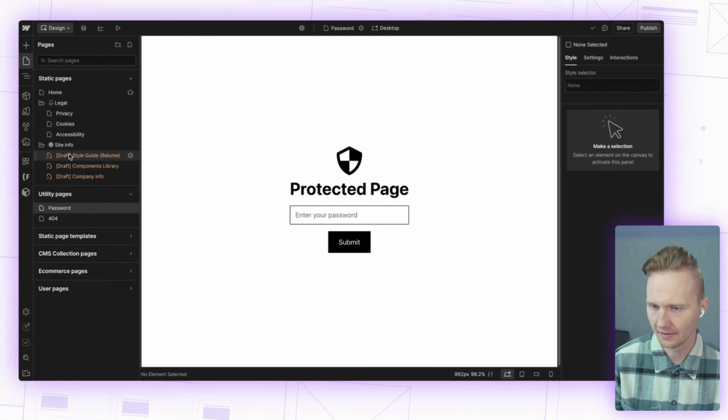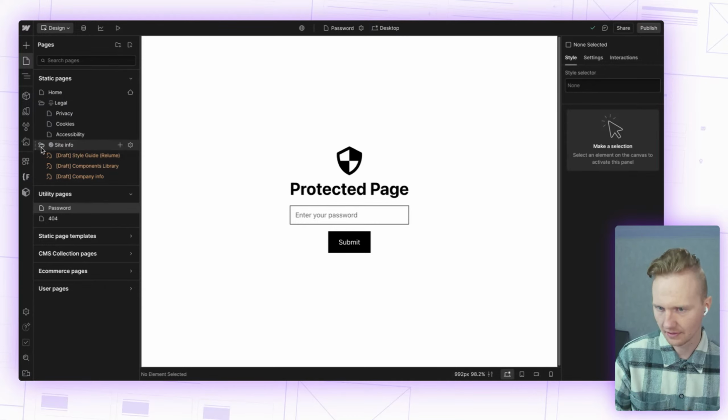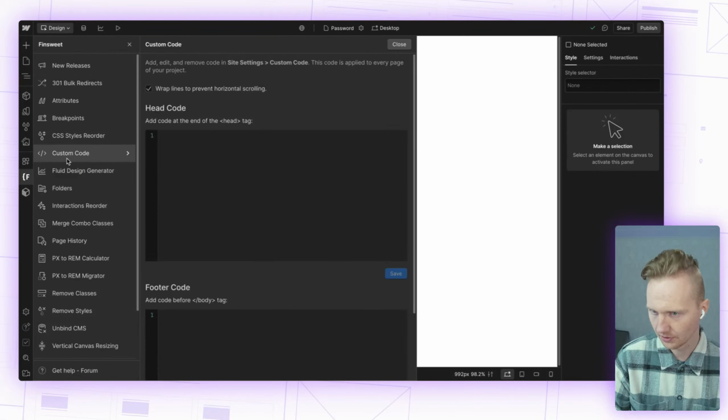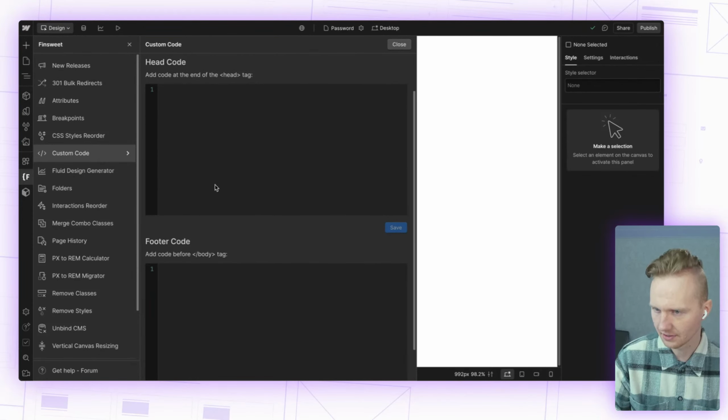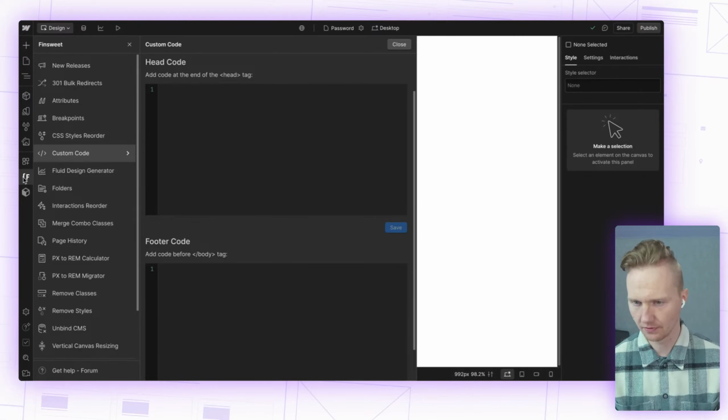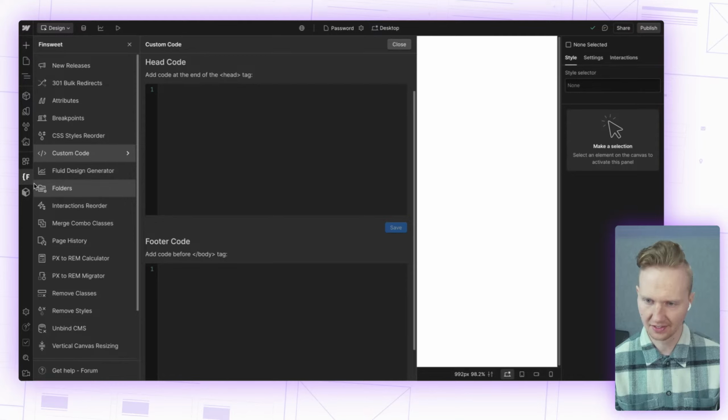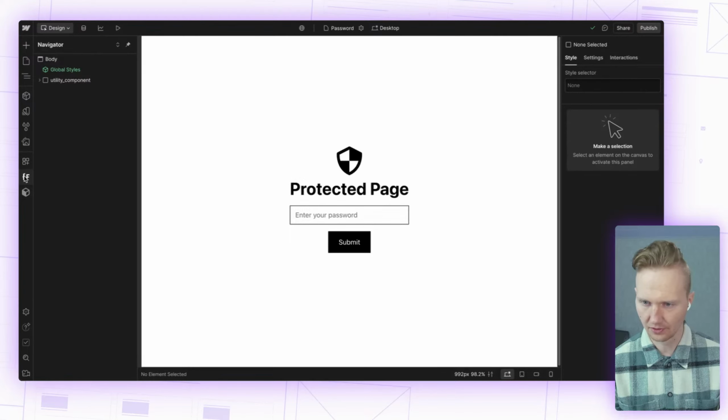And of course put the style guide into the folder. But I believe that's all that I did. We can check the custom code. No, there is actually one thing. So the Relume template has some code related to fonts right here in the head code for all the pages.